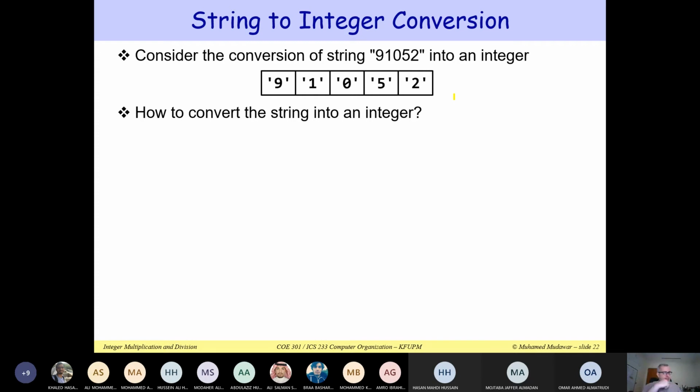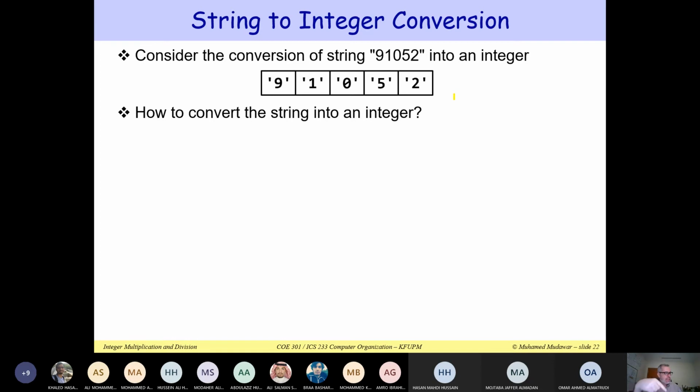Now this is the first digit. So if the number is just 9, we are done. But if the user enters 1, then this 9 must be multiplied by 10, and then we add 1. Correct? So we get 91. If the user stops after 91 and presses enter, we got the number 91 in binary.